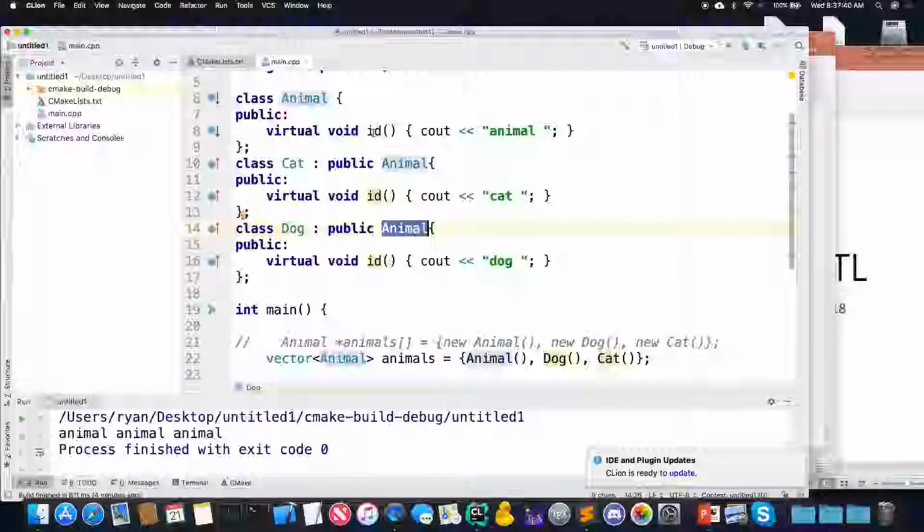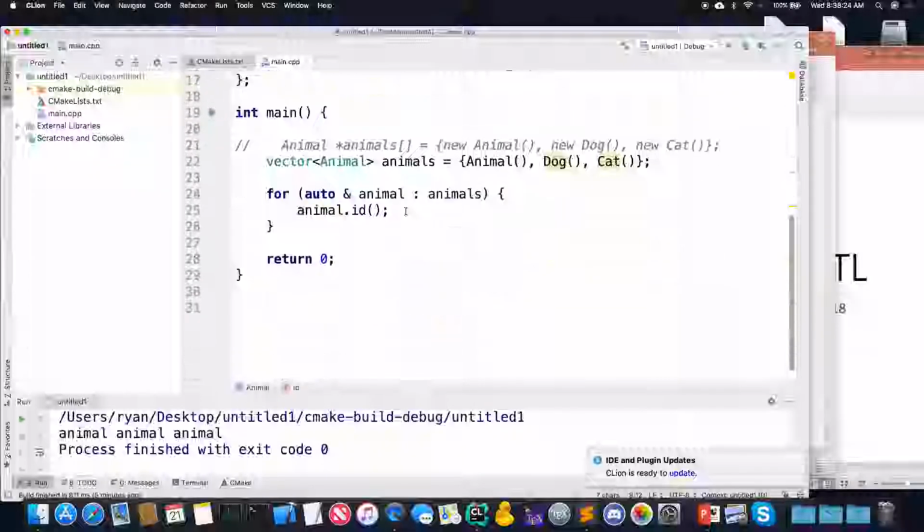Good. So we have this function ID, which just prints something out. I declared it virtual in the superclass, as well as in the derived classes, but we'll get to that in a minute. So I declared it virtual, what is that supposed to do? I think if we're calling the function, it'll know which class to make the function from. Right. If I have an animal, it should call the ID corresponding to animal. If I have a cat object, I call the one corresponding to the cat object if it has changed. If it's not any different, then I'll go up in the hierarchy to the superclass, which is animal in this case.